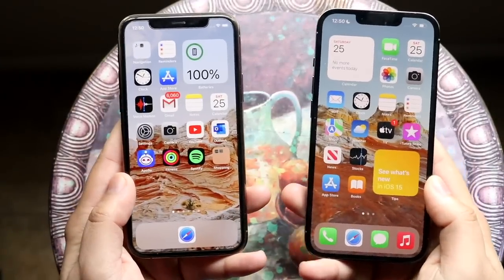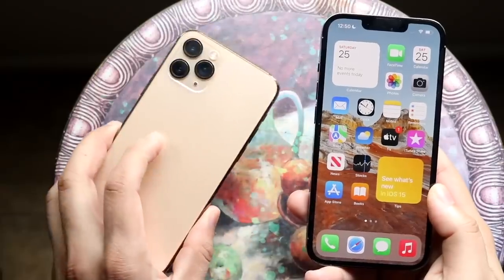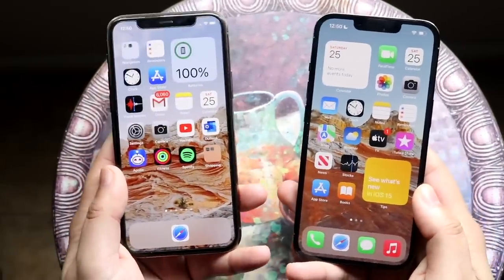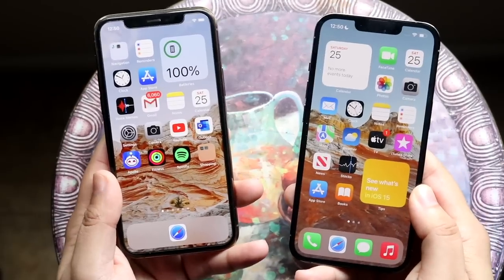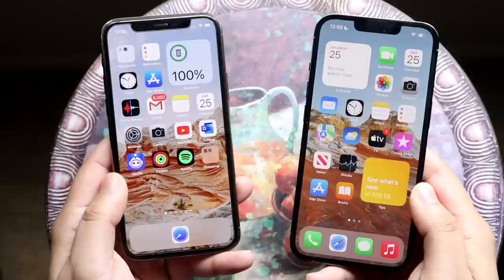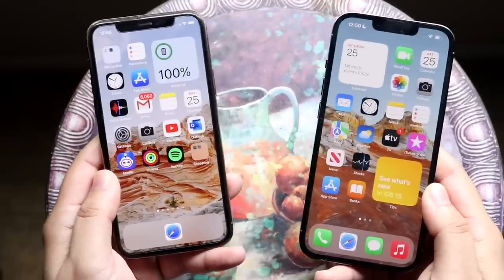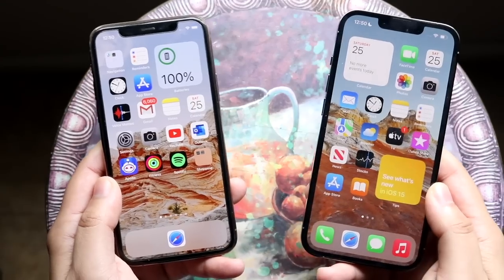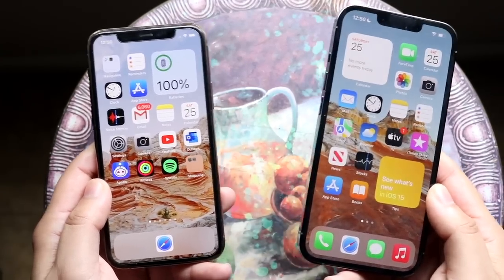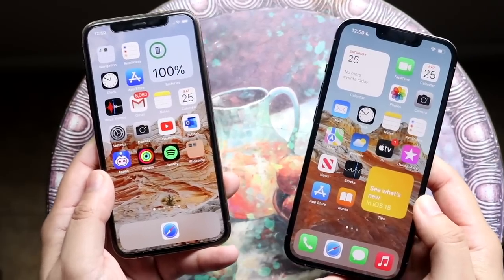Welcome back everyone. The iPhone 13 Pro just came out, so let's compare it against the iPhone 11 Pro and see which one you should pick up — if you have the 11 Pro, should you upgrade? I'll preface this by saying: if you have all the money in the world, get the iPhone 13 Pro. It is the better phone, but the 11 Pro is very good-priced now because it's gone down in value quite a bit.